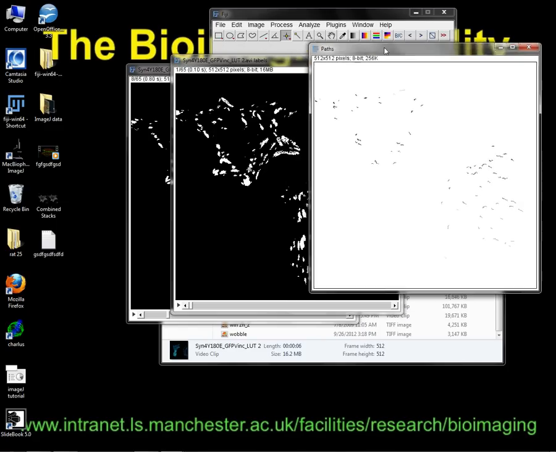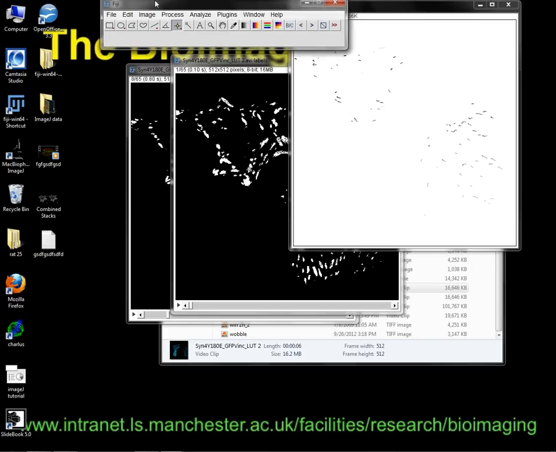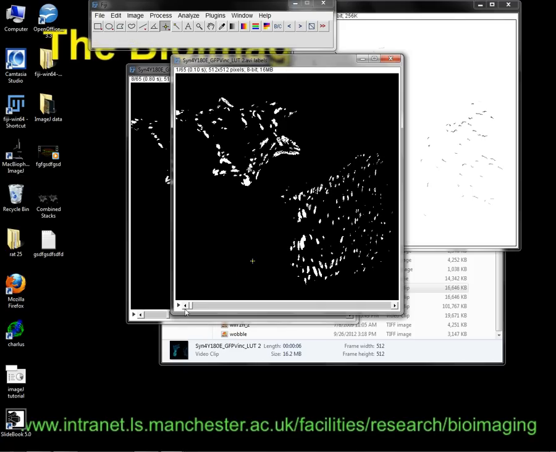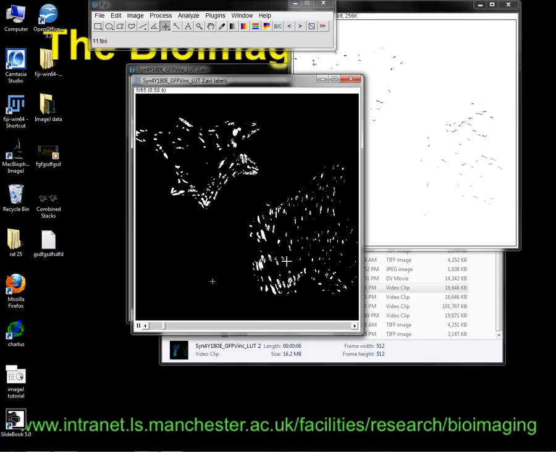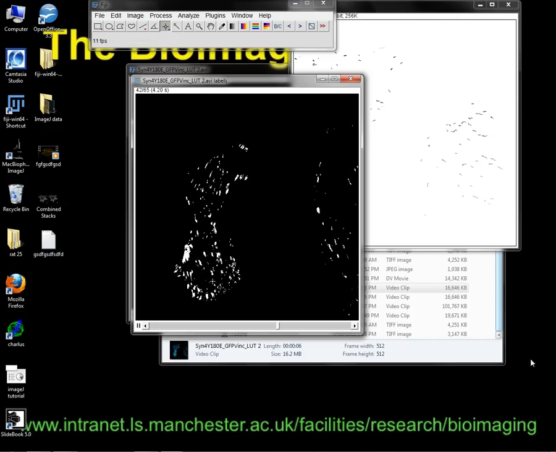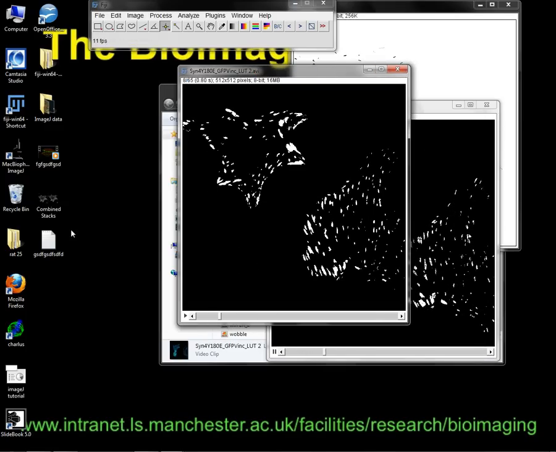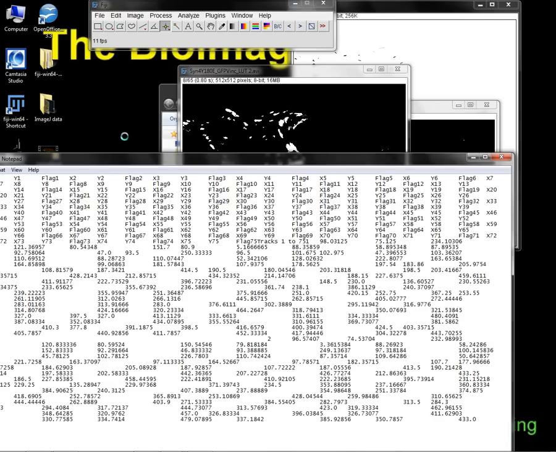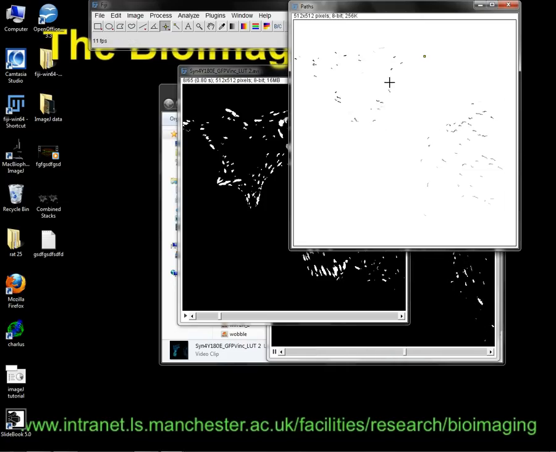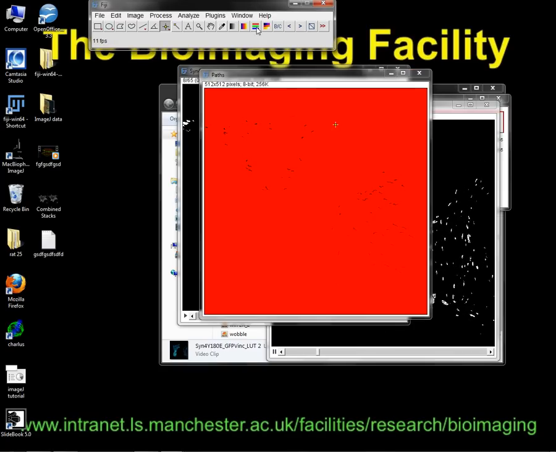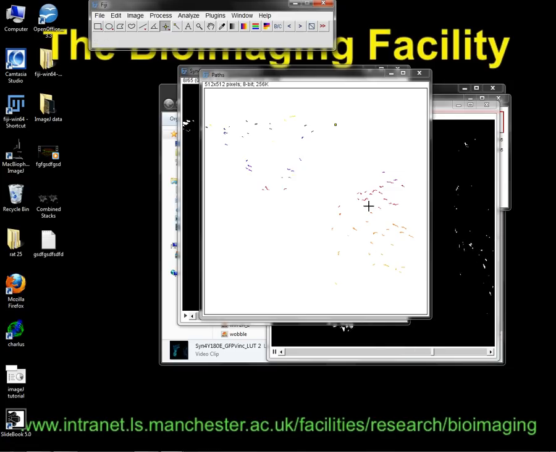And here we go. So that's showing you your actual paths that each one selected. You probably can't see it, but each one of those has a number which corresponds to the measurement, which if you look in that, there you go. So for each one of those regions of interest through that movie, you have all of the data about its size and its movement, its velocity, all labeled. And that's kind of the lengths of each map. You might be able to change that. So you can have different colors. Woohoo!